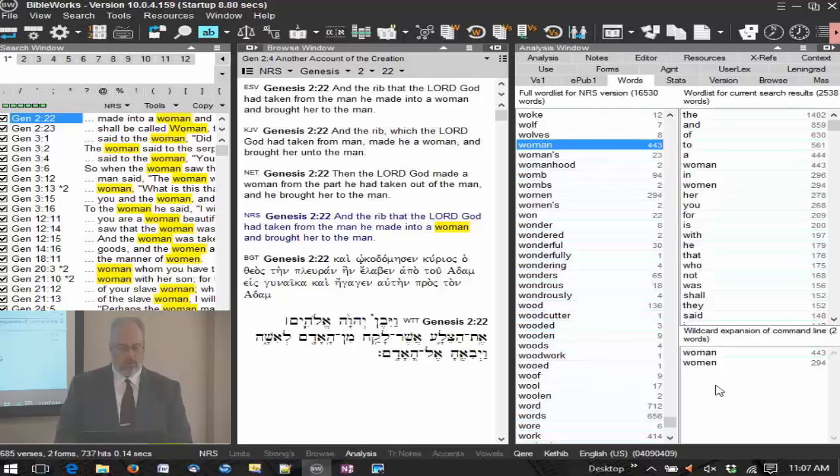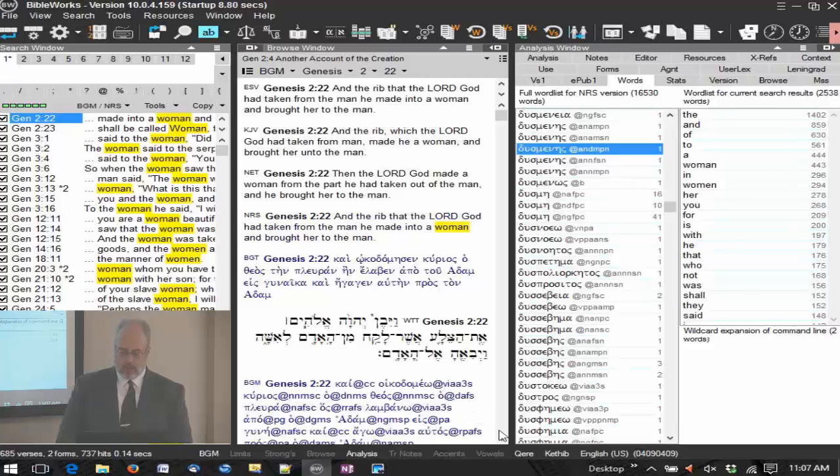Now let's do a little bit with Greek and Hebrew. We have another concept here that we have to bring across before we can do proper searching, and that is the difference between the text version and the morphology version. Okay, I am going to type on the command line BGM and hit enter.